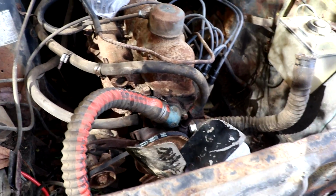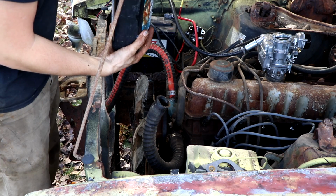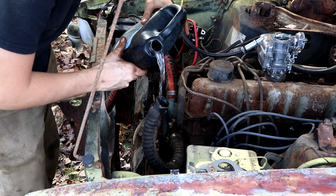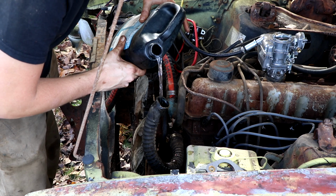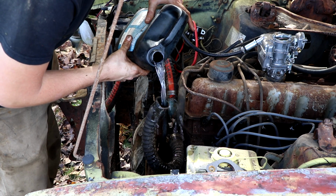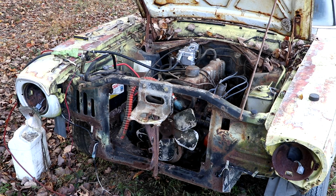So hopefully we can get enough pressure to get to the back side of the engine and circulate all that trash out, and hopefully it'll run out our upper radiator hose. Again, we've got some straight water, not distilled or anything. This is just straight from the hose pipe. We're going to try and fill this up the best we can. Not seen any leaks yet. The accuracy, man, I tell you. Now if this works, we put water in on this hose, and water should shoot out of that hose. Let's find out.